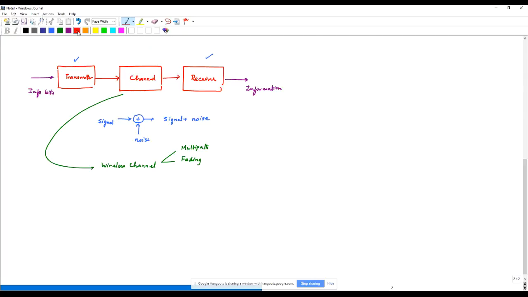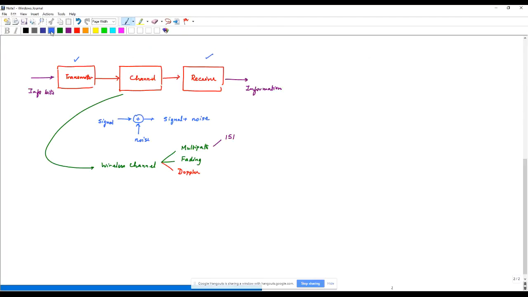Now, why is this a problem? Because this is connected to Doppler. Depending upon how fast we are moving, these fluctuations can be very rapid. So basically, the Doppler, or the speed at which the receiver is moving, can affect us. And then, of course, anytime you have multipath, you could have intersymbol interference. That's another impairment that has to be dealt with. Notice that the intersymbol interference is something that is changing fast because of the fading and the Doppler.